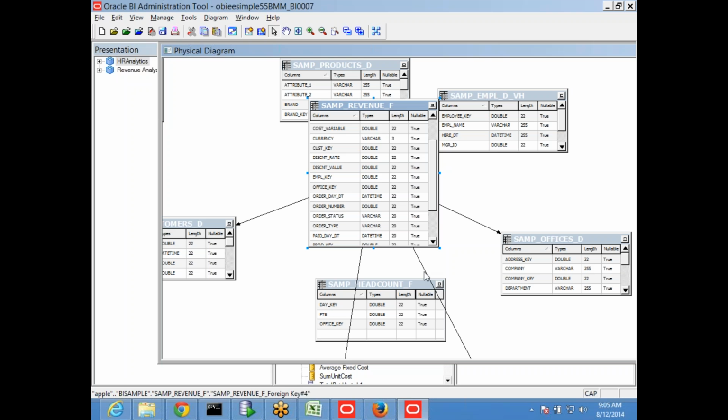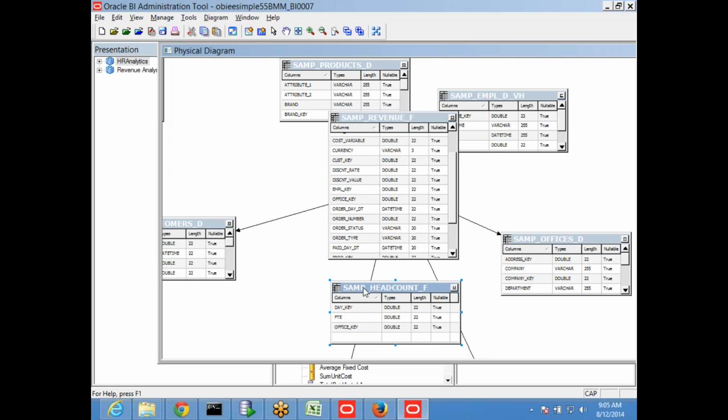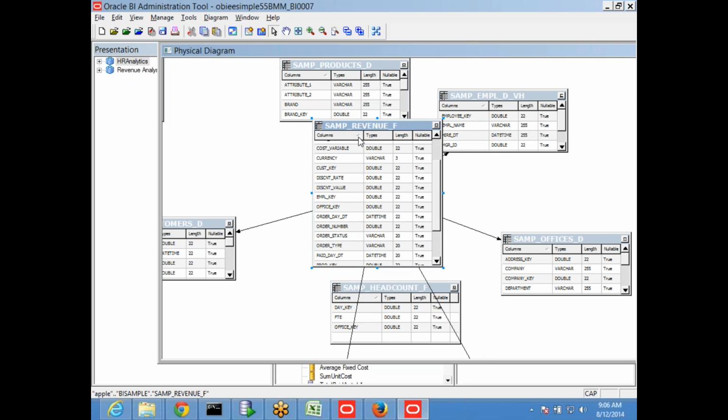I have one fact table here, and I have another fact table here. If you have a dimension which is common to multiple fact tables, what is that called? A dimension table which can be shared across multiple fact tables.